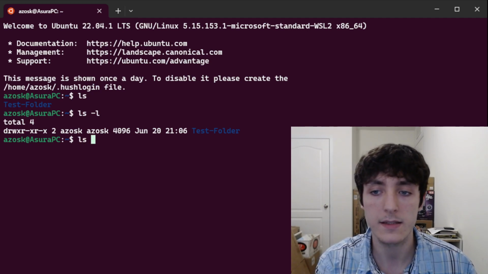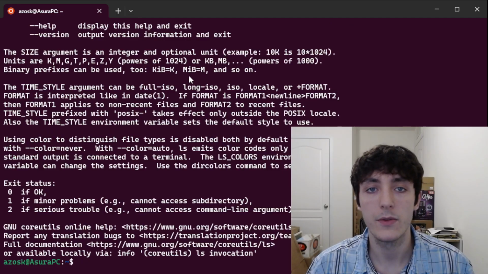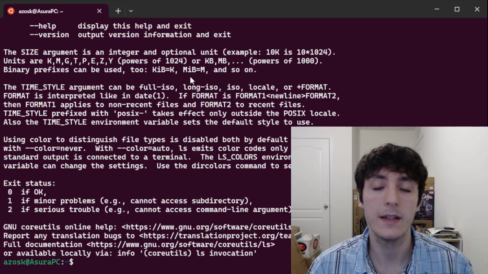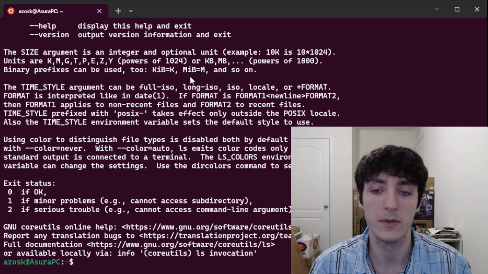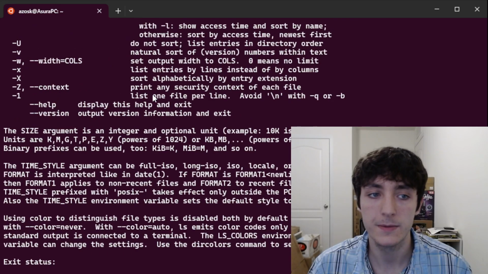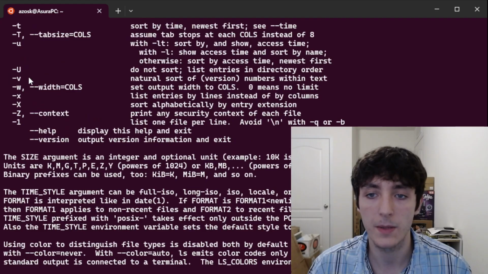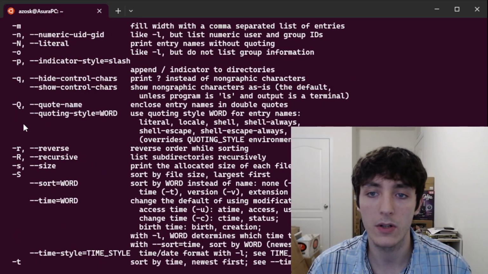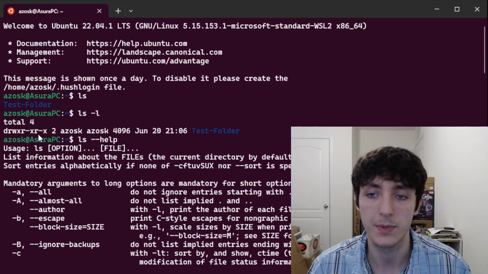So we'll do ls, then we're going to do --help. Now there's a lot of output here, and in future episodes I'm going to show you how to format that output so it's more readable. But this is just for reference. As you can see, we have a lot of information here. So I'm going to go ahead and zoom up a little. In particular, we're going to scroll all the way up to right when it first gave us the output.